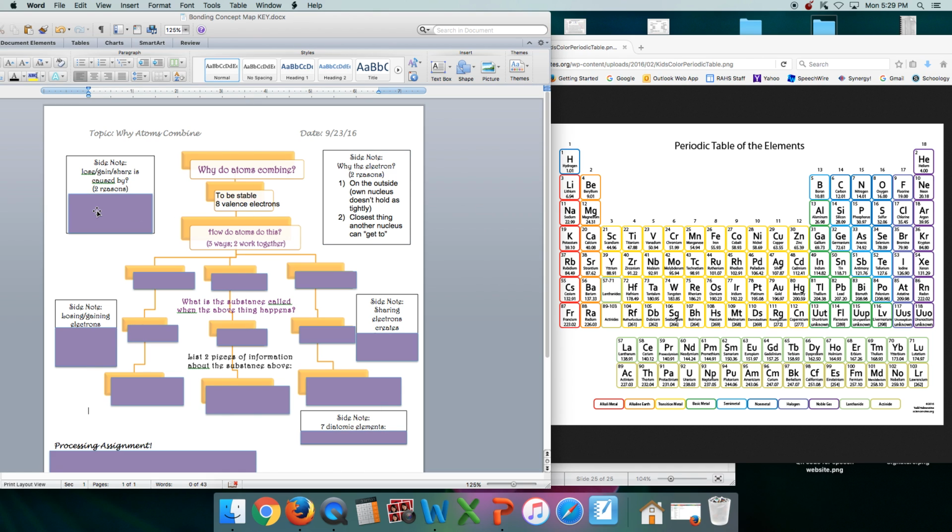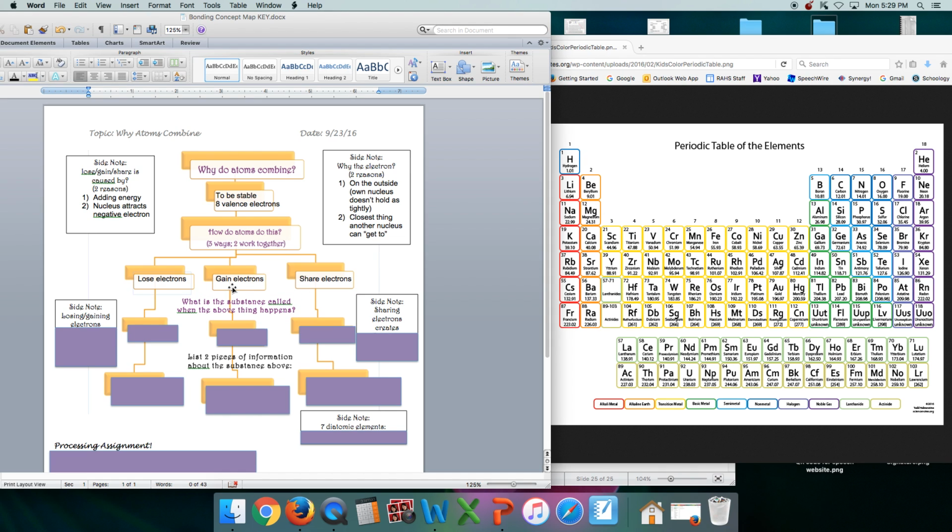Okay, so what do we do to become stable? How do they do this? Well, there's 3 things that we can do. We can lose electrons or gain electrons, that goes together, or share electrons. How do we make that happen? Well, you can add energy to an atom. Adding energy will make those electrons move more, and that can make them be lost or gained. Or you can do negative and positive attractions. The nucleus, which is positive, can attract a different element's negative electrons to itself. Or if they're both trying to gain electrons, that attraction between the 2 nuclei will make them share electrons.